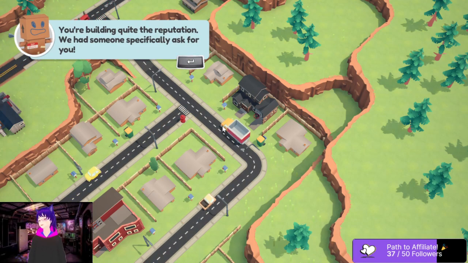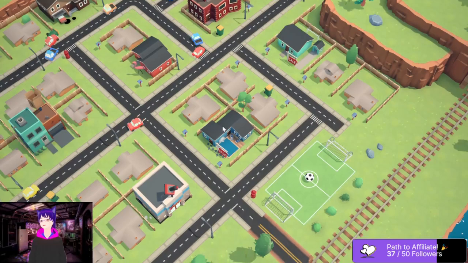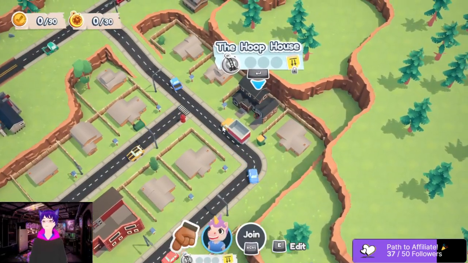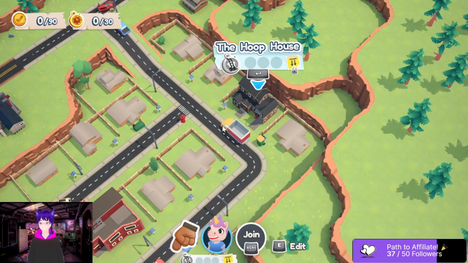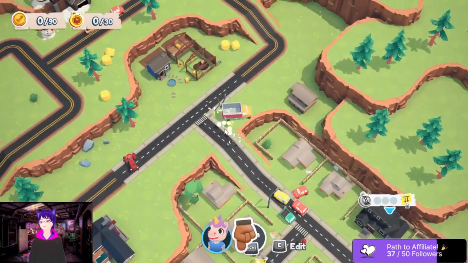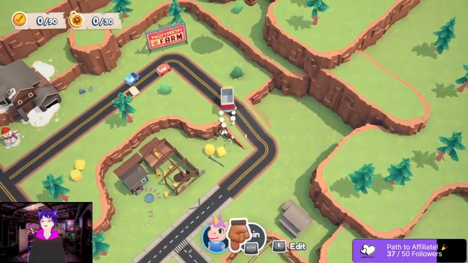Let's see. You're building quite the reputation. We had someone specifically ask for you. Why? Poolside pad. Okay, before we do that, let's just see if boss left me.